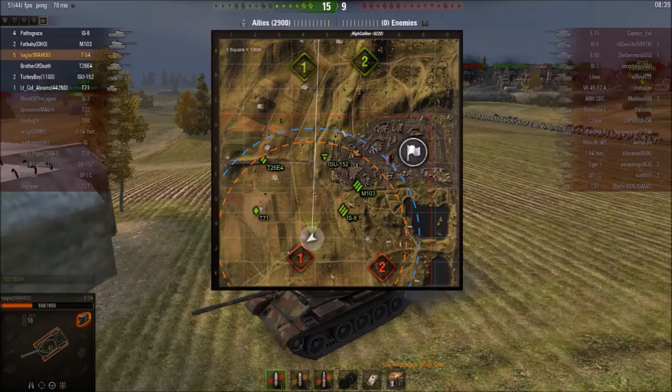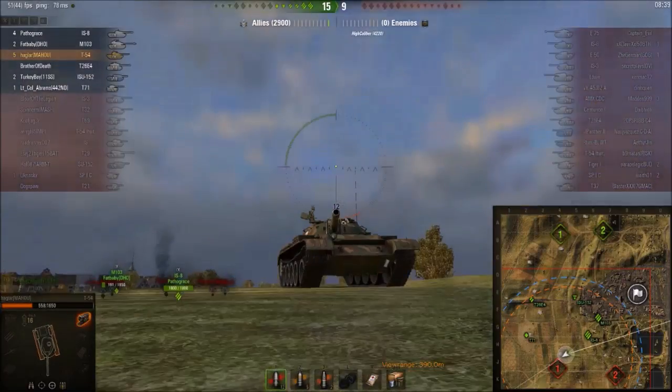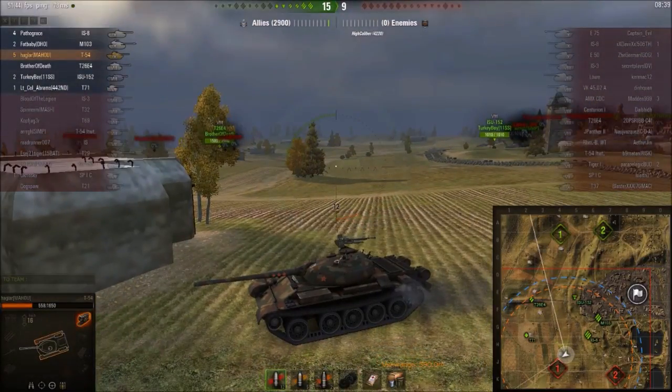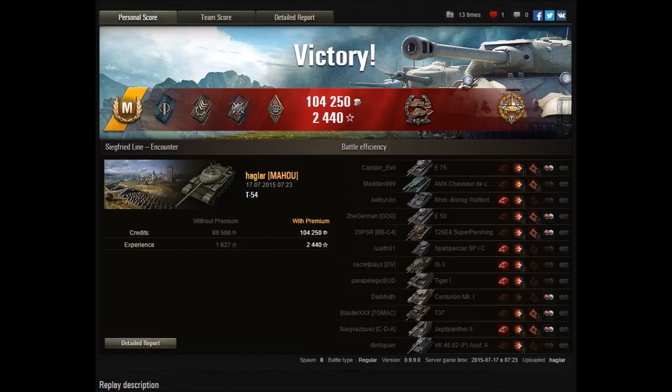And then once it was dealt with, I could come and finish off the Tiger and this SP1C in the field, securing the field from their push, and then we were able to go back into the cap circle area and help our remaining allies finish off the town. So that was a pretty decent example of conserving your HP and being able to carry by just outplaying your opponents.